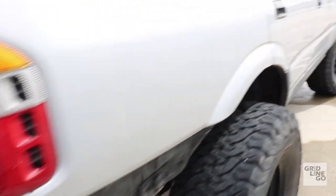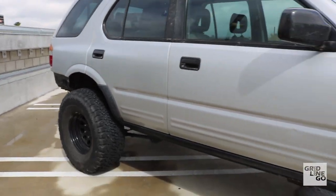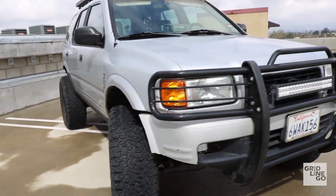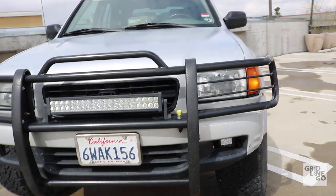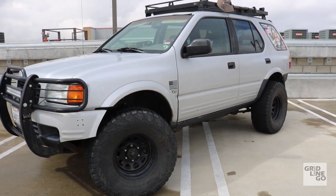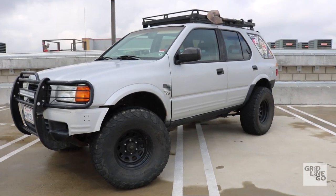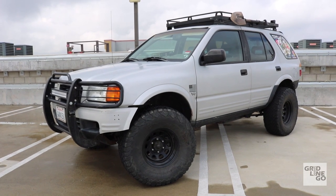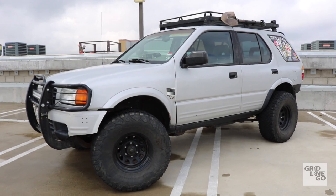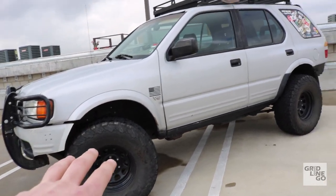This is also built on an Isuzu Rodeo chassis — Honda bought part of the rights to sell it as one of their own for a few years. It's the second generation, and then they stopped. Honda didn't have an SUV at the time; the Vigor was just released and wasn't doing well, so they got into the SUV game with the first and then second generation Honda Passport.